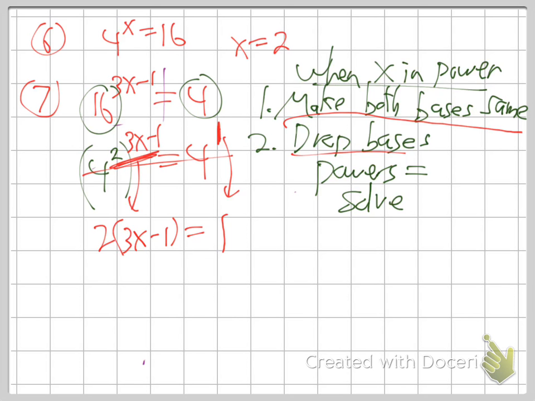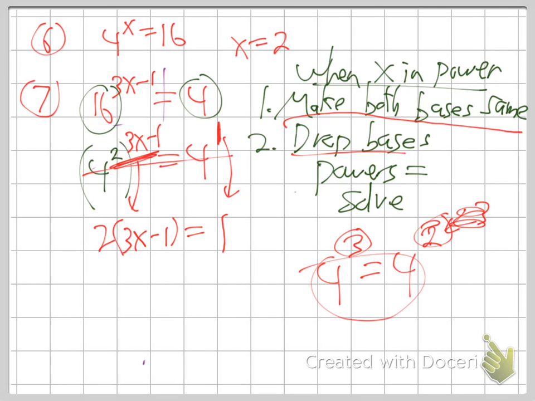Think with me logically for a minute. If I told you, hey, guys and gals, I'm thinking of something: 4 to the third power is equal to 4 to the what? Well, it's got to be third power. If the bases are the same, they're both 4, and one of them is raised to the third power, the other one has to be third power or they wouldn't be equal. If this was something different, like a 2, then they wouldn't be equal.